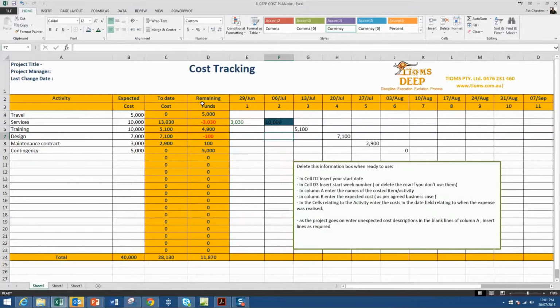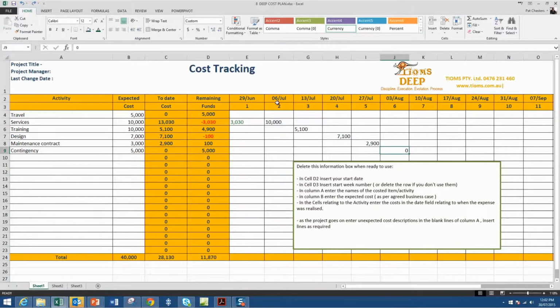And in this one, we're actually putting in the costs as they've occurred in particular times along the project. And that will show the spend as we're going along. It still really only gives us an overall remaining against expected.